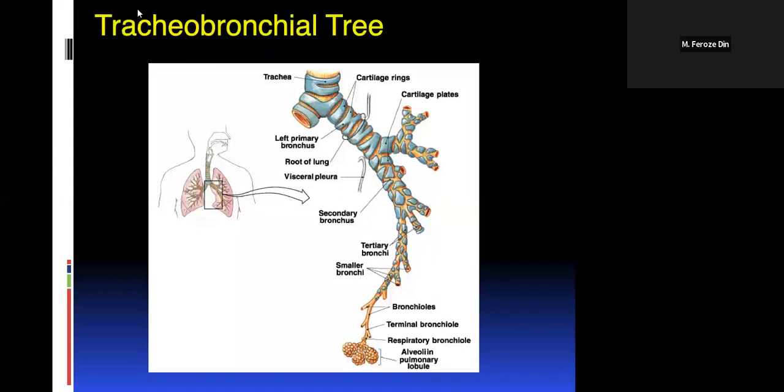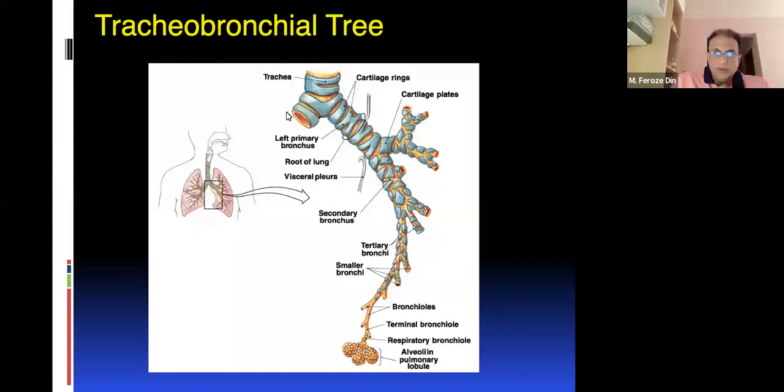That is a pictorial depiction of the tracheobronchial tree. You can see that the trachea has incomplete rings. There's only one complete ring, and that is the cricoid cartilage. We'll talk about it when we do laryngeal physiology. And then all these are cartilaginous rings. And later on, there are even just pieces of cartilage that help to stiffen. And then once the alveoli start, that is called the respiratory bronchioles. And in the end, you have the small, what are called pulmonary lobules.